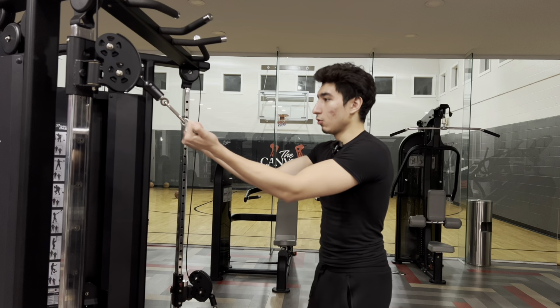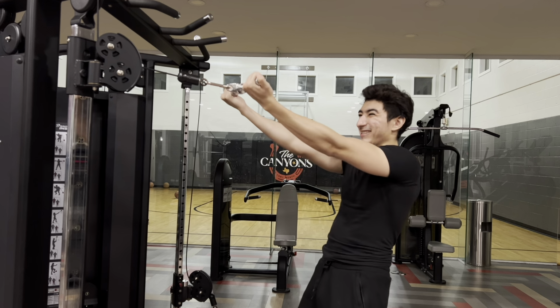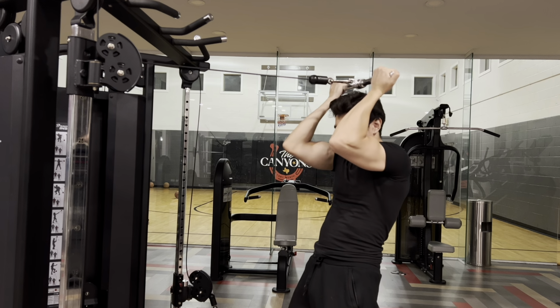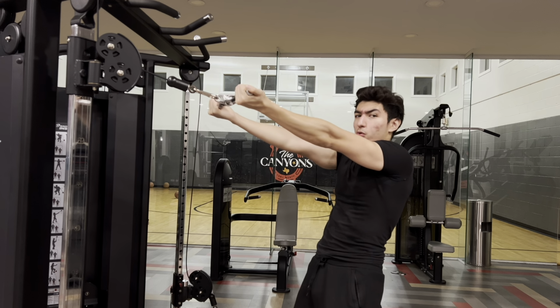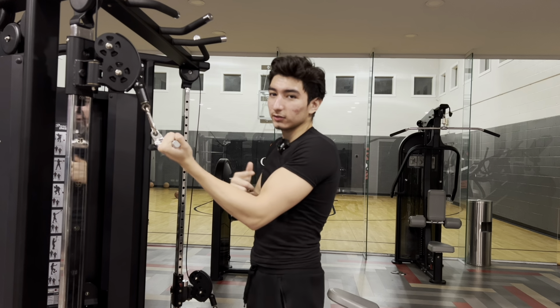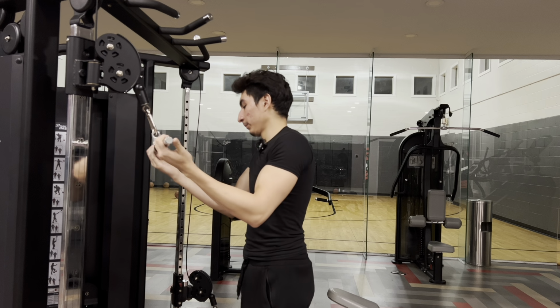What you guys are going to want to do, I like to be in a staggered position. You're just going to be curling it, bringing it towards your head and squeezing that bicep. Controlling the weight, it's not controlling me. So extend it all the way, bring it on top of your head, and it'll really help target that inside part of your bicep. Get a really good squeeze and contraction. So let's do it.